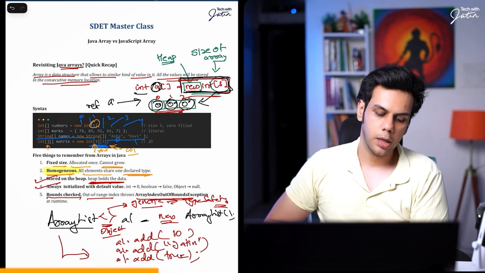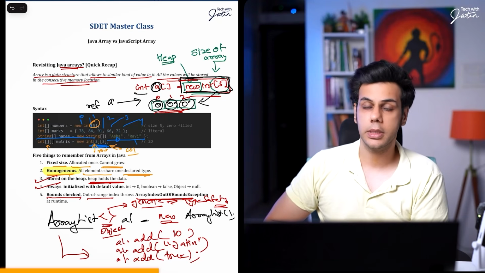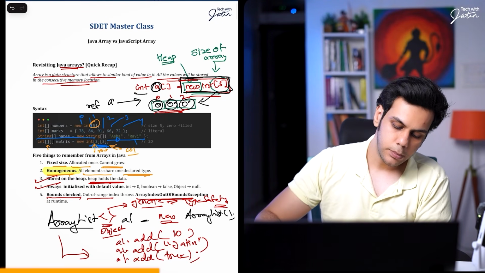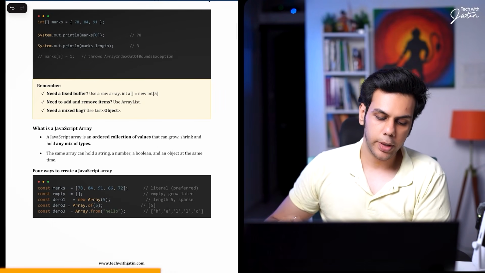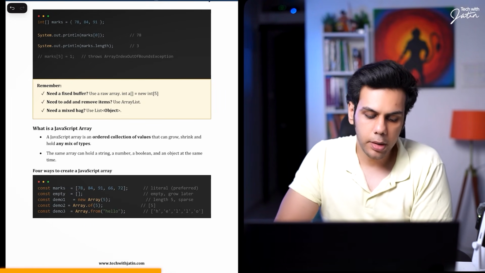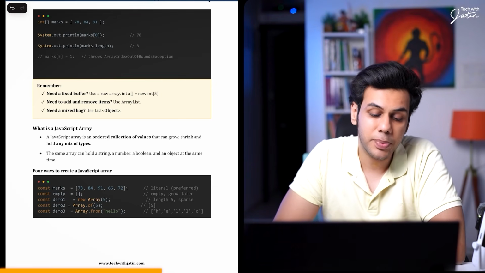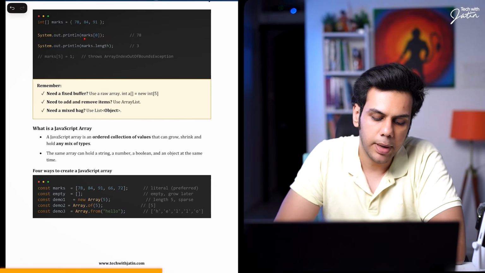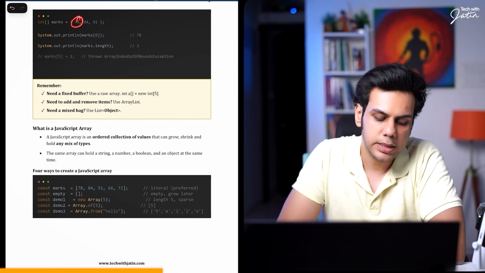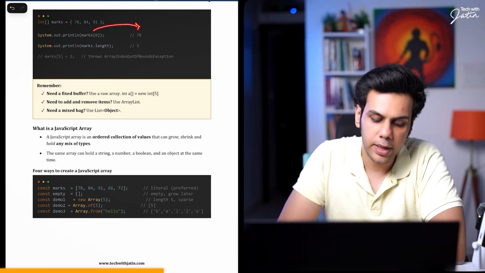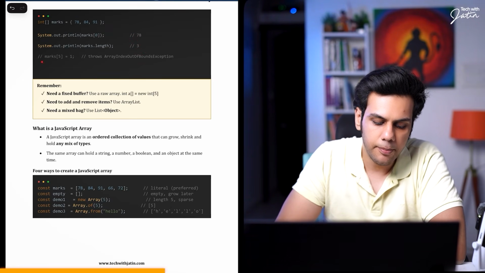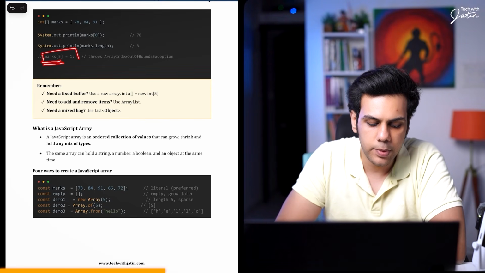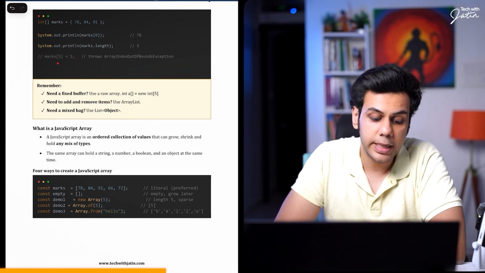So this is about the Java array. This is what we have seen over there. Okay. This is the same example that we have written over here also. If I want to access a particular value, I will give index marks square bracket 0. This is on the 0th index, 78 on the 0th index. So over here, I will get 78 printed. marks.length is going to be 3. But if I say marks[5] = 1, I'm trying to initialize the fifth index with 1.